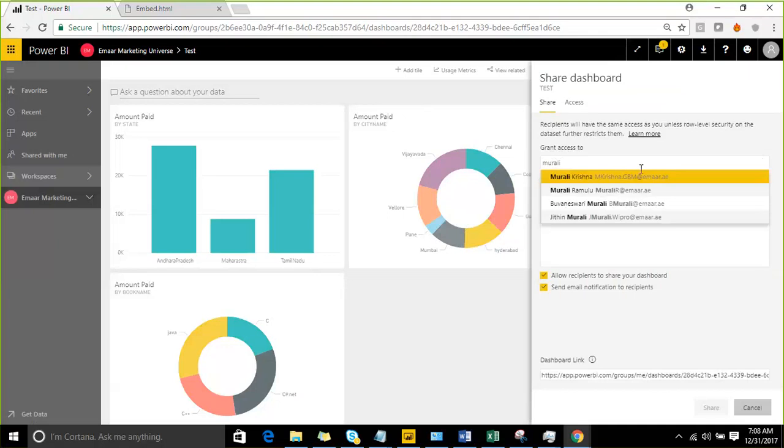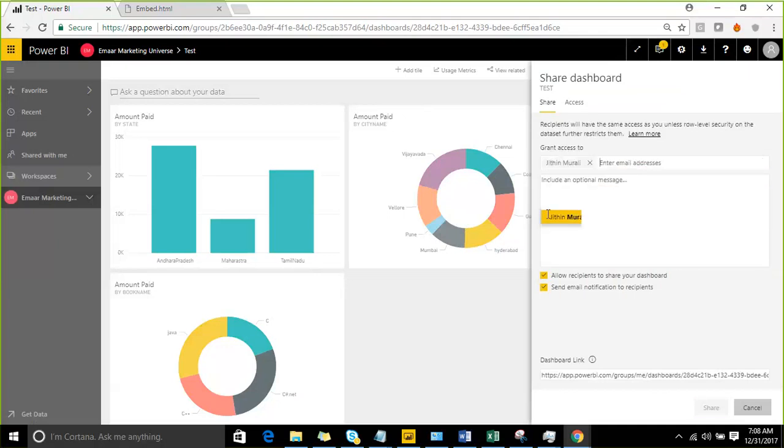Then you can send an email notification that we shared, and if you want the other person to share the dashboard with others, fine.